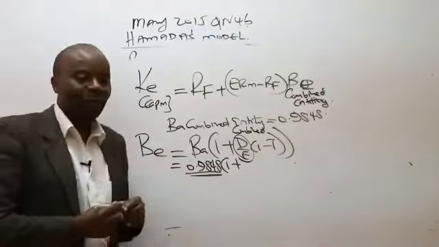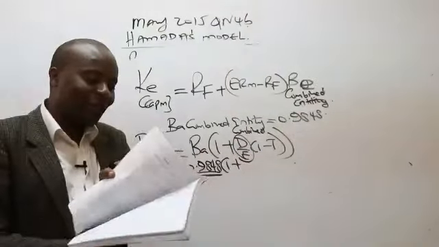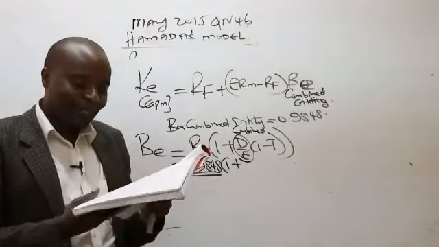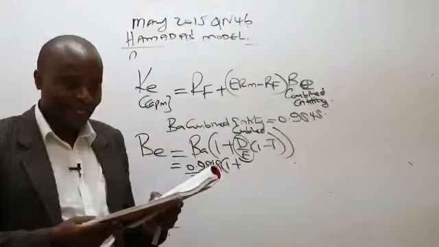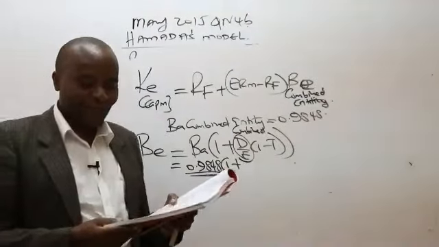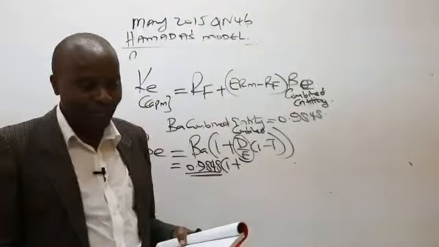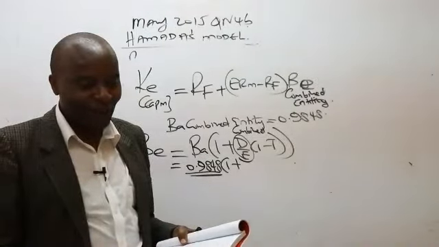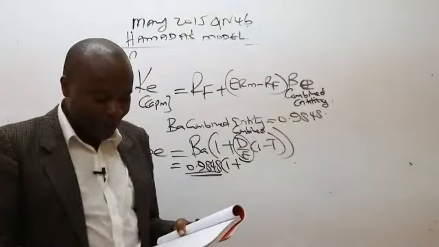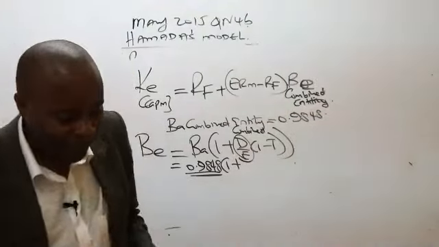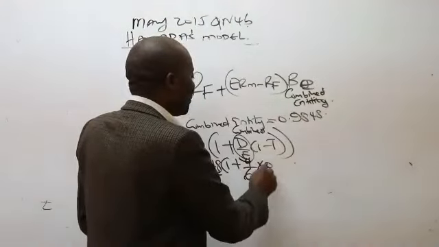So is there anybody who is able to see the debt to equity of the combined? Let me see. Debt to equity of the combined. So remember, debt is 4 and the equity is what here? Is 6. Debt is 4 and the equity is 6. So you are right. So it is 4 over what here? It is 4 over 6 times 0.7.